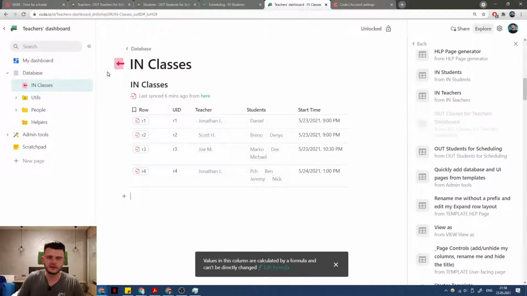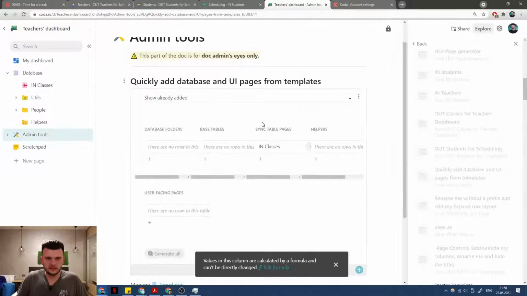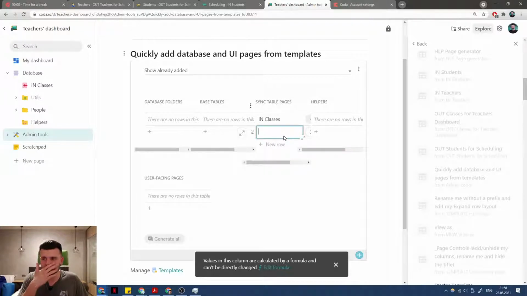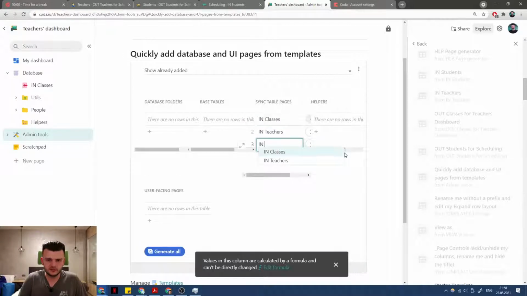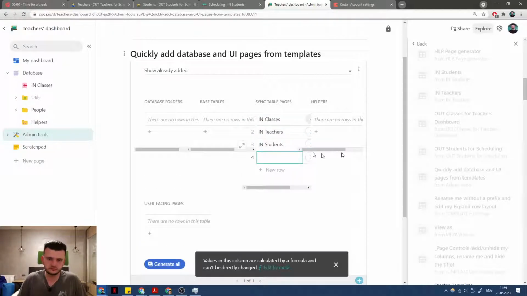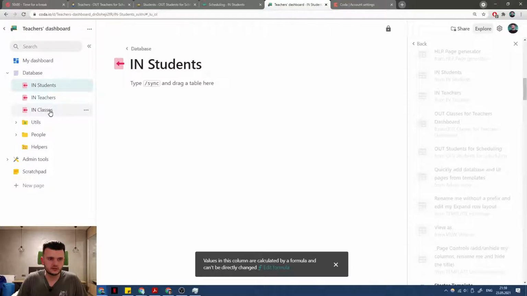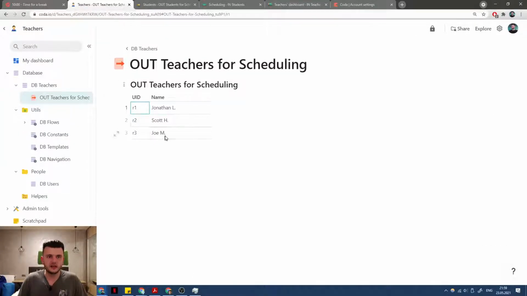Here is the correct approach. First, always import, and that's, again, write it down. It's a very important rule. Number 2, always import tables from where they are originally stored. So we will have in teachers, we will have in students, in teachers, in teachers, in students, and in classes.